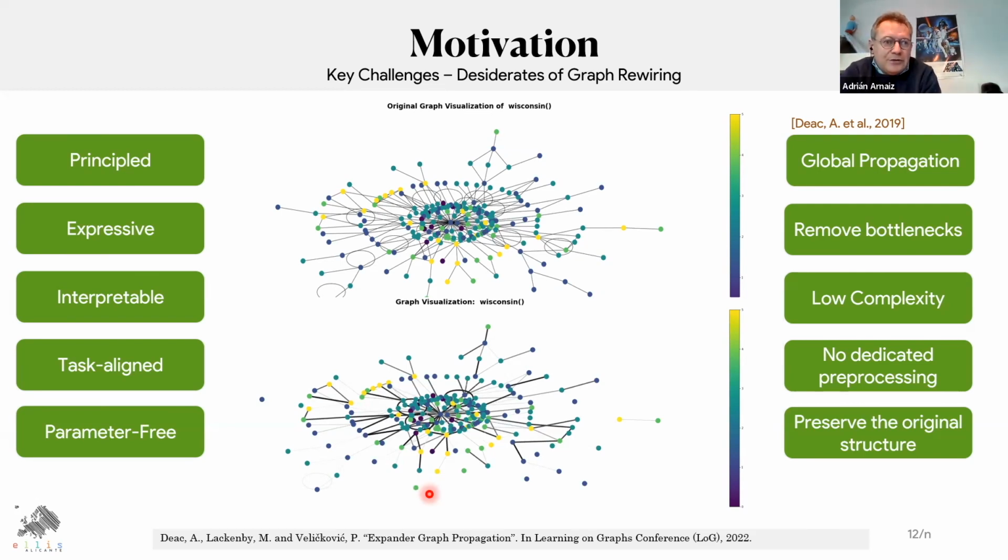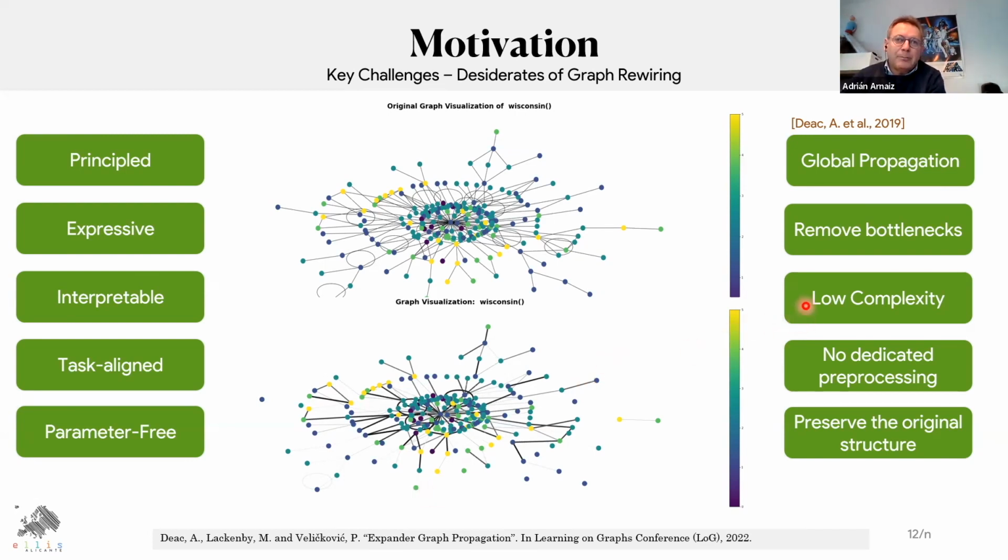So we'll distinguish between integer rewiring and rewiring subject to some parameters. And there's another important thing: it's global propagation. Try to remove the bottleneck if we have some kind of squashing.